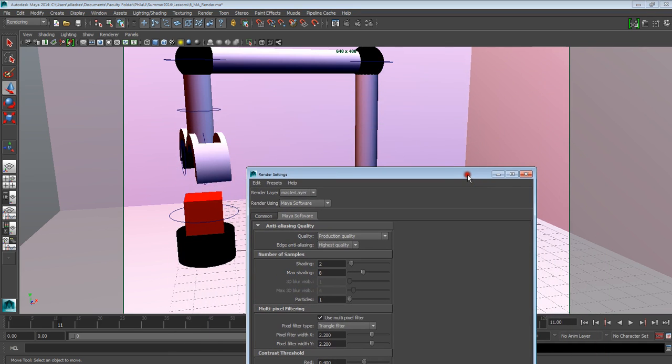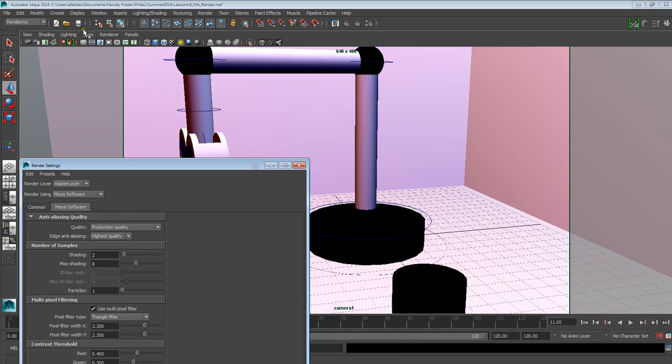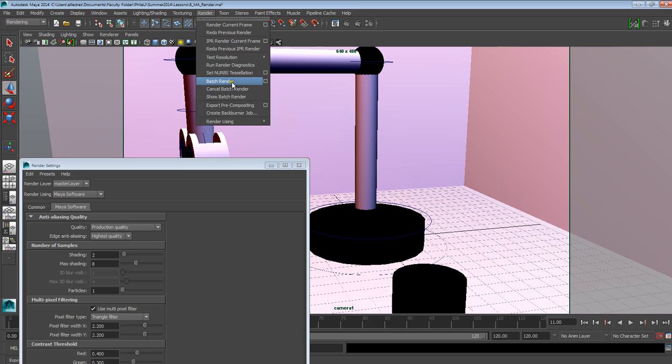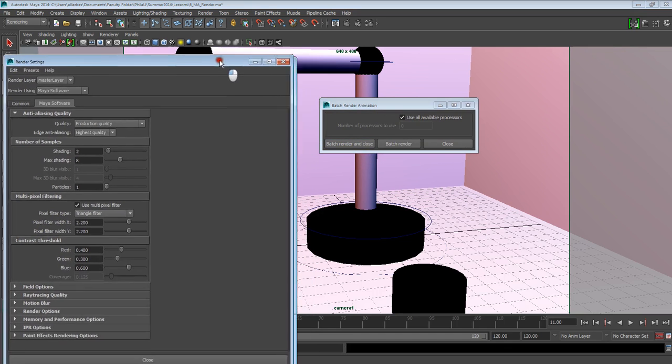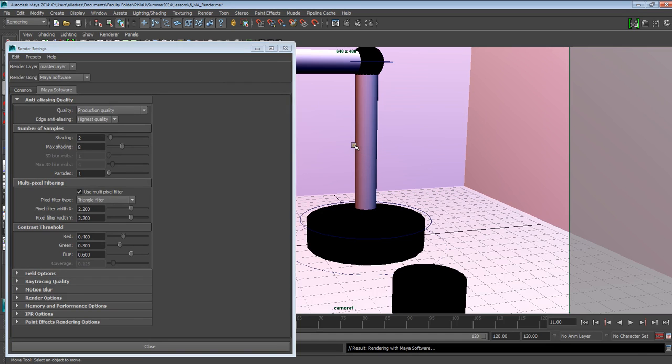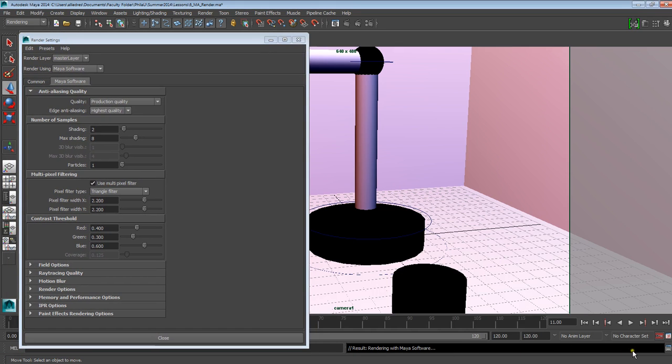The next thing that I'm going to do is change the Maya mode that I have here. We're working under animation. I'm going to switch to rendering. And under rendering, I want to go to the render tab here, and I'm going to go into batch render. I'm going to click on the box to see the options, and I'm going to click on batch render and close. So then we're going to give Maya a second, and we should start seeing some announcements here in this box as it starts rendering. It's literally going to start rendering frame by frame, and it should give us some results in a couple seconds.